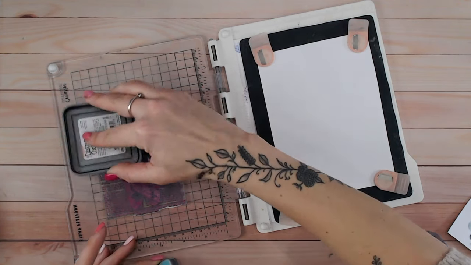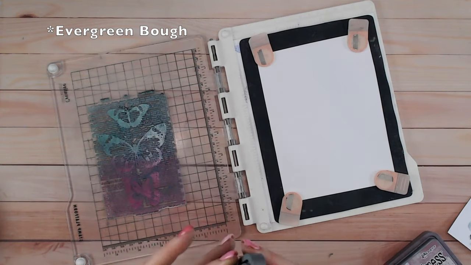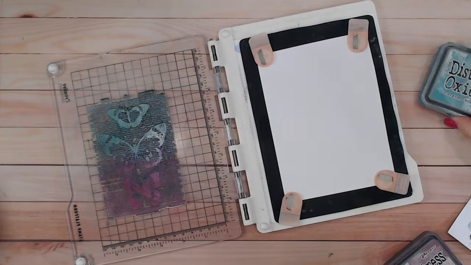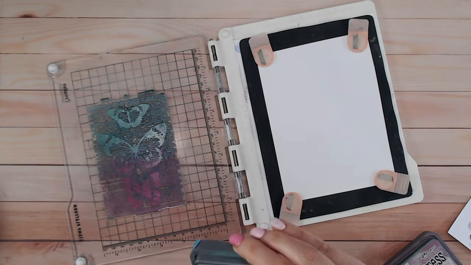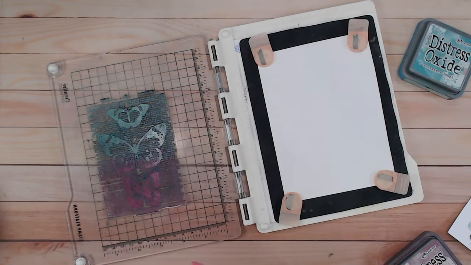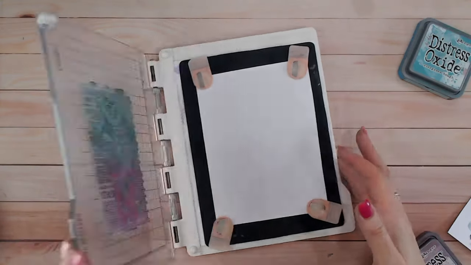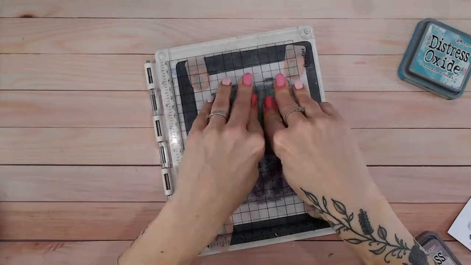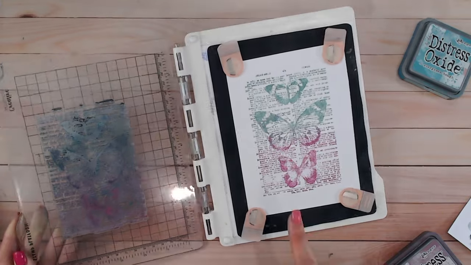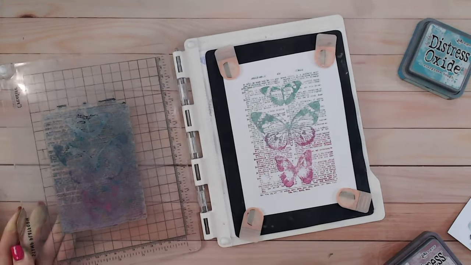I'm just going to dab over gently with the Seedless Preserves. You might get a little bit on your ink pad, but don't worry it's not going to transfer. And the reason I did it with the Evergreen Bough is because this is the lightest color of the two, so I tend to do that with the lightest one. One slight very light mist of water, I'm going to come over and impress that stamp. And there we go, look, absolutely perfect. We've even got a little bit of a blend line where the two colors mix as well.